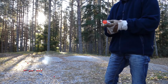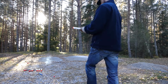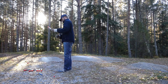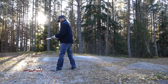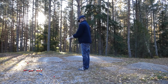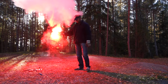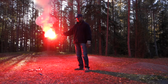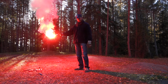Then I have this 25 years old flare. This has slightly different system. You open it from the bottom. And there is this string you pull out. Let's see how it works. Still working.